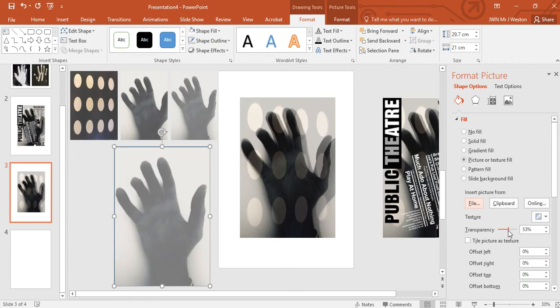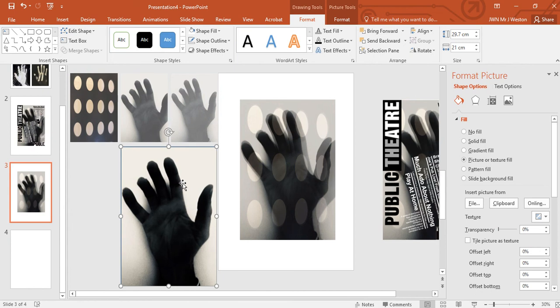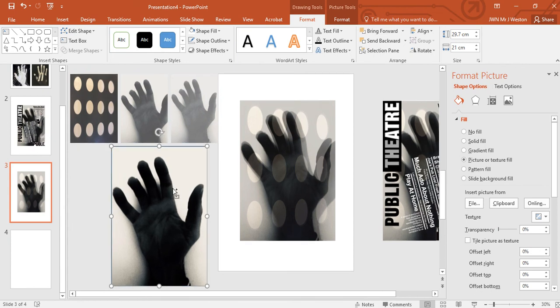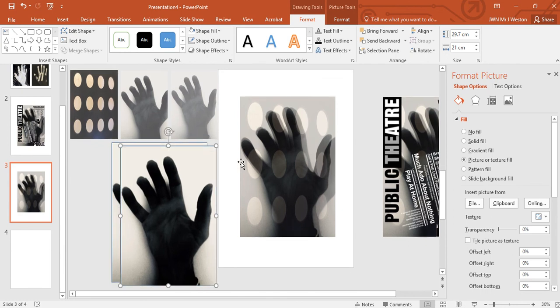At the moment, I've already changed the transparency on here. We'll look at that in a minute, but when you bring the image in, it should be the photograph that you've taken. So that's my base image. What I've done then is I've copied it and pasted it, and then I want this shadowy effect as though the image has moved slightly.